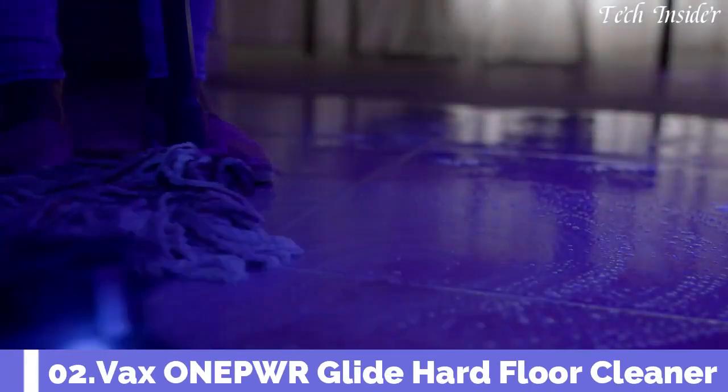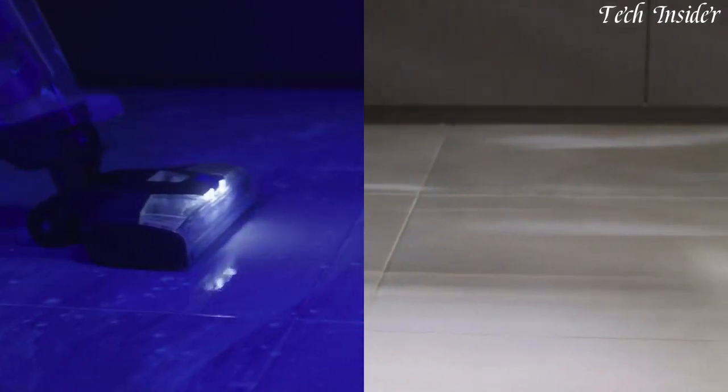Shopping. Even if it looks clean, invisible bacteria could just get spread around.